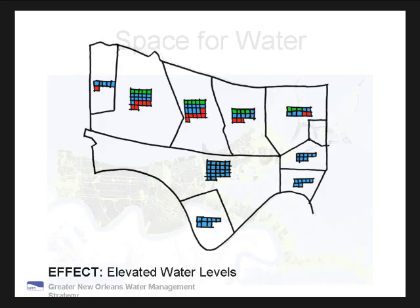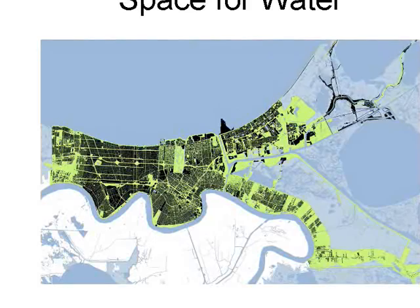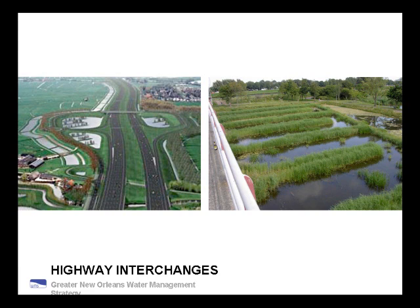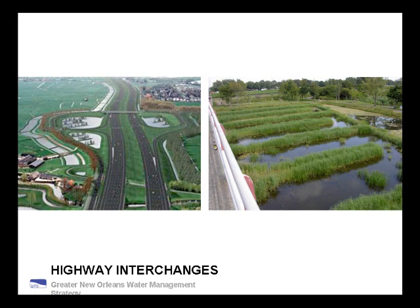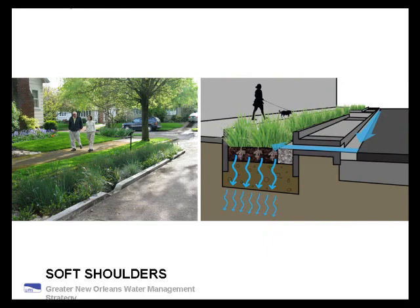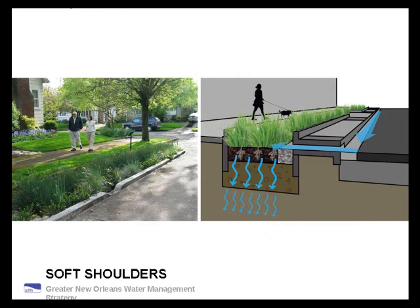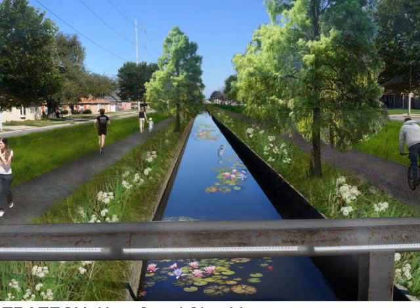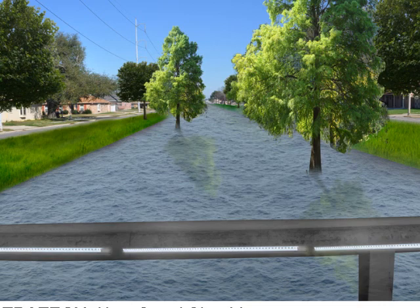We're assigning water to various sub-basins in a technical process with Dutch CDM and Arcadis. We're looking at groundwater levels — right now New Orleans manages groundwater by pumping it down, which increases subsidence. We're going to propose raising the groundwater level, which allows the system to work better but increases your water assignment. There is space to put this water — a lot of people left New Orleans after Katrina and didn't come back, so the city and state own many properties. The green areas are where there is space for water. You put water alongside highways, building water storage components into infrastructure projects so you can flood those areas when needed. In Jefferson Parish, we're telling people when you redesign an area, put permeable surfaces in — it will hold water for a time. This is a crucial component of water strategy.